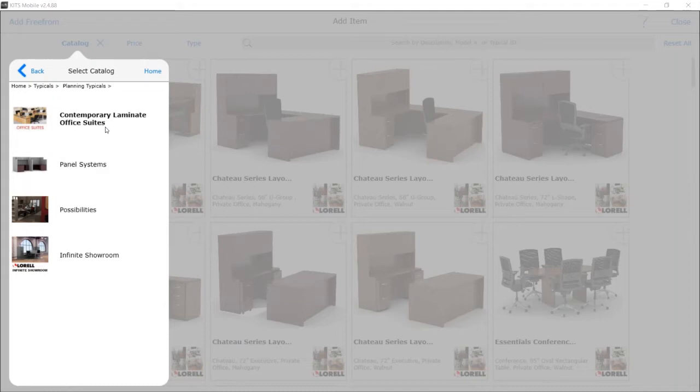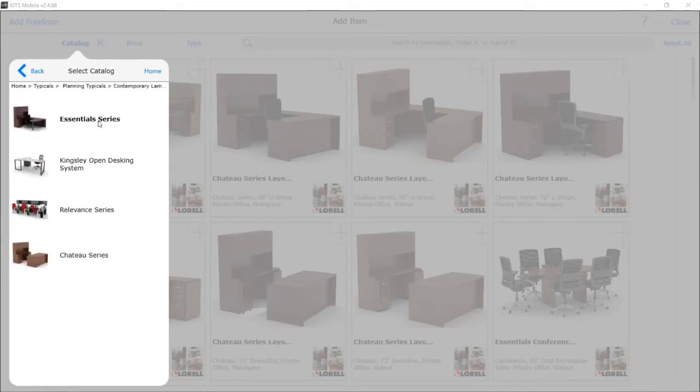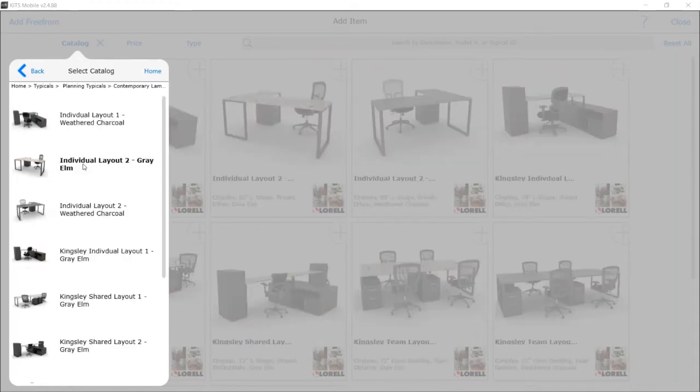Okay, now we're given a set of different categories: contemporary laminate office suites, panel systems, possibilities, and an infinite showroom. Okay, I can further drill into this by clicking into the category I want to see. And then again, I can keep going on and on and on.